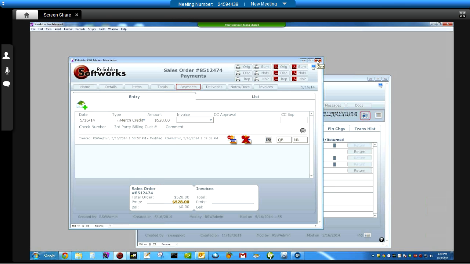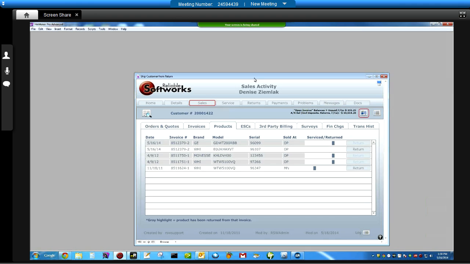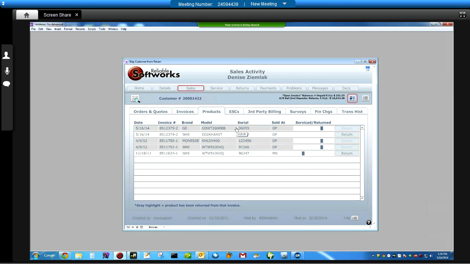The second scenario would be if the piece was being returned and it was damaged and you were going to return it to your vendor and get credit for it. The first part of the transaction, putting the return line and replacement piece, is the same process as we just covered. So now the sales order is there, it's been delivered, invoiced, the negative line's been zeroed out. So we're at the point where we go to the customer, and in this case we're going to have this piece here and we're going to say it was damaged. So we're going to return it.